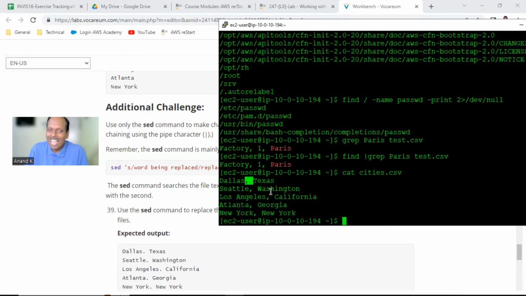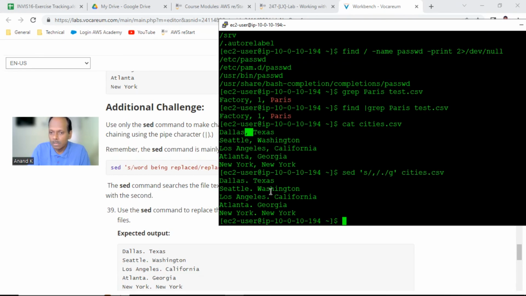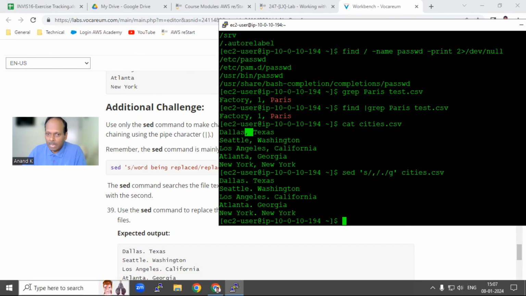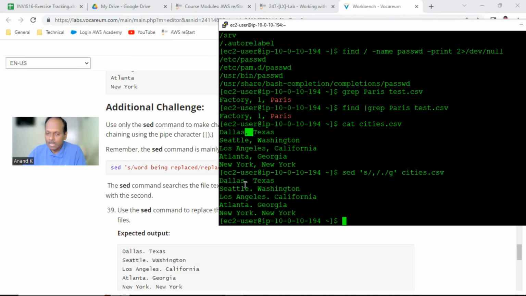You can say SED in quote, search for comma slash dot slash G for global. And say quote close cities.csv. It has done. You can see here. Earlier it is in commas. Now it is replaced as dot.